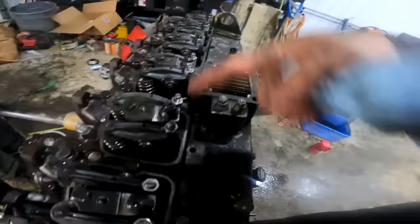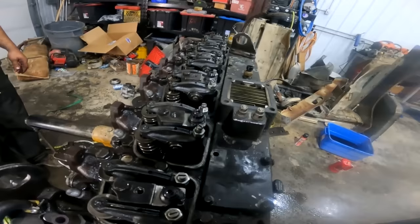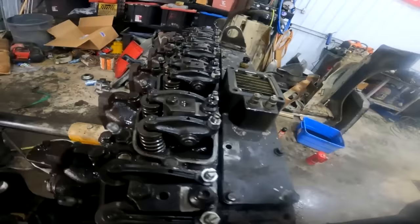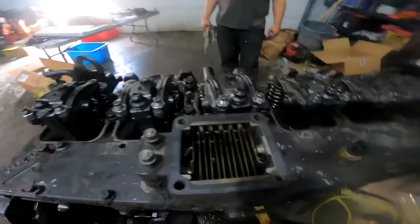All right. So we threw all the pedestals back on. We threw those studs in. Obviously there's no push rods in there until I get my valve springs in. But we're just going to leave the head gasket, seal, and the flavor. So now what we're gonna do is the head studs all one at a time. Start in the middle and work your way out, one at a time, and do all the studs.